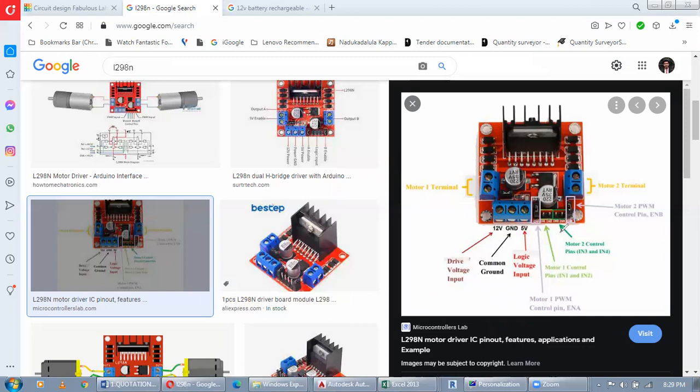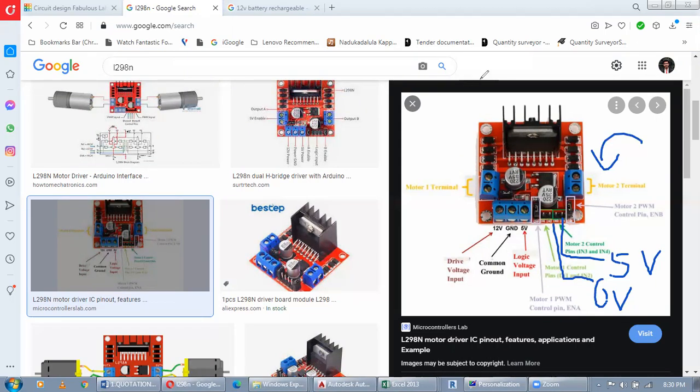If you look closer, this is written as in 3, that means input 3, input 4, right? So similarly, if you connect the positive 5 voltage to this one and ground, that means 0 voltage, to this one, what will happen? The motor will be running clockwise, right? Similarly, if you change the direction of the voltage that you are providing, what will happen? I'm giving 5 voltage to this one and I'm giving 0 voltage to this one. That means the motor will be running counterclockwise, right?